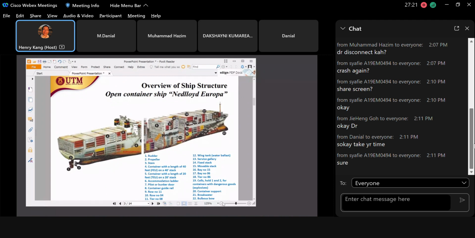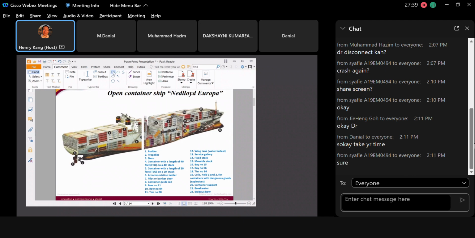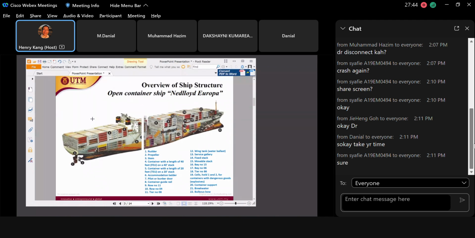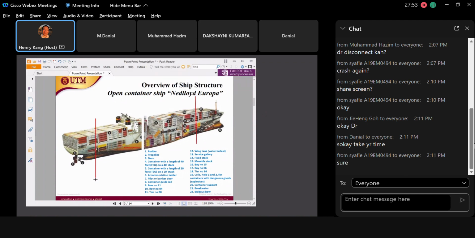All right. Maybe you have not seen a similar structure before, or maybe you already have, but just go through. Okay, so for example, this is one structure, a container ship. So normally when we look at ships, we look for three segments, three parts. If I want to simply draw the line, it will look something like this.